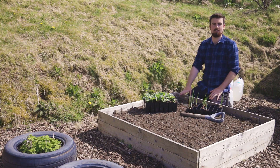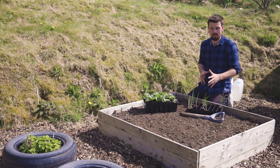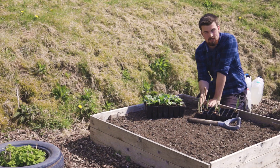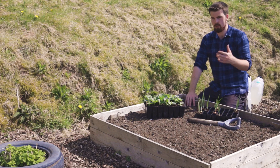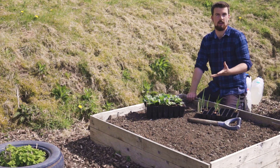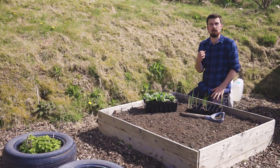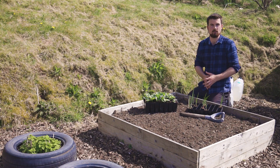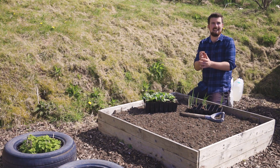You've built and filled your raised bed — now it's time to think about what to grow. If this is your first raised bed and you've never grown food before, you'll need to learn a few things like the frost hardiness of vegetables. These broad beans and onions I'm planting are quite hardy and will survive a frost, but some vegetables — like dwarf French beans or runner beans — won't. Do a bit of research on when you can grow them in your area. Also keep it simple: there's no point filling a raised bed with 10 different things and getting very little of everything.